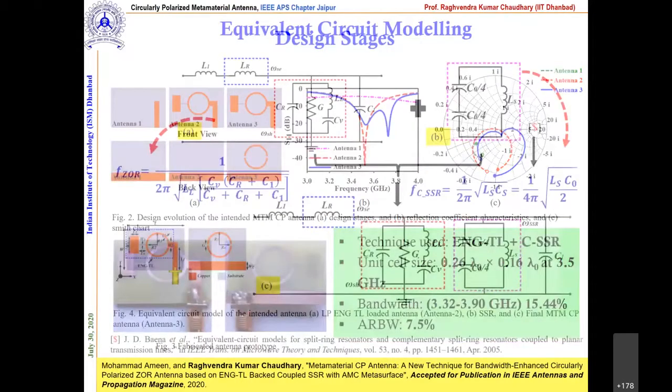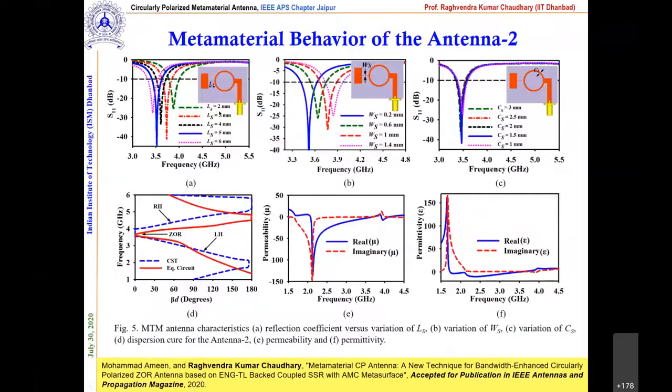Now here, if you see, these are some of the validations we did. LS is actually LL, correct, and this is an open-ended structure. So that is why, changing the LS, this ZOR frequency is changing, correct. Particularly, if you change the width of this CS, there is no change. So this is the beauty of this CRLH transmission line: when you have the open structure, only the shunt parameter will be responsible for changing the resonance, the others will not change, correct. So this is a theoretical proof, I would say. And further we validated with the equivalent circuit and all.